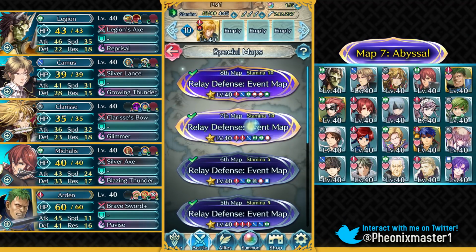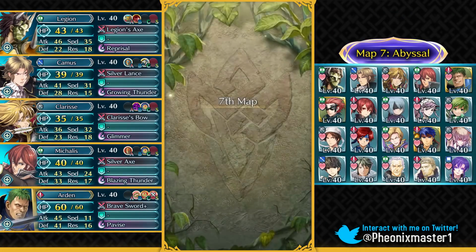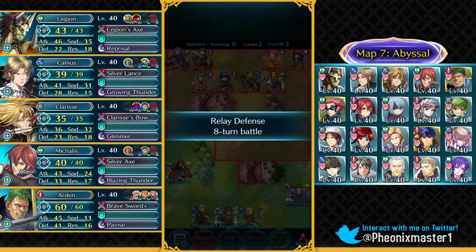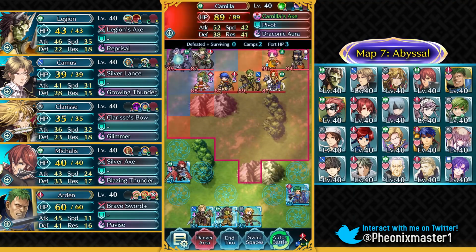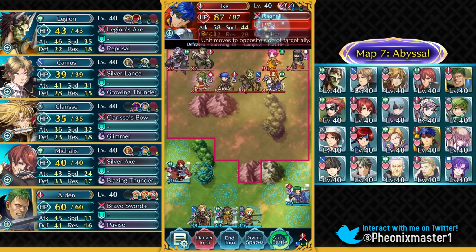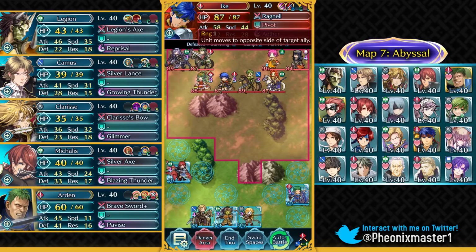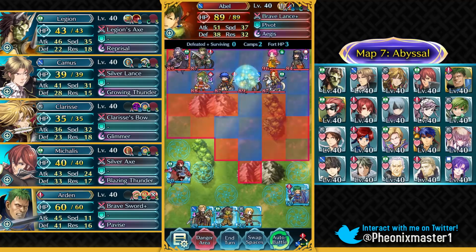So let's do the 7th map. The target score is 1620, but we're going to be getting more than that. And the map is different for this. And it's harder to create a choke point compared to the indoor map for the other Abyssal difficulty that we faced. So here we have got Camilla and all of these units with pivot, because there's no other feeling like death approaching you. So you gotta give these units pivot so that they can just approach you so fast.